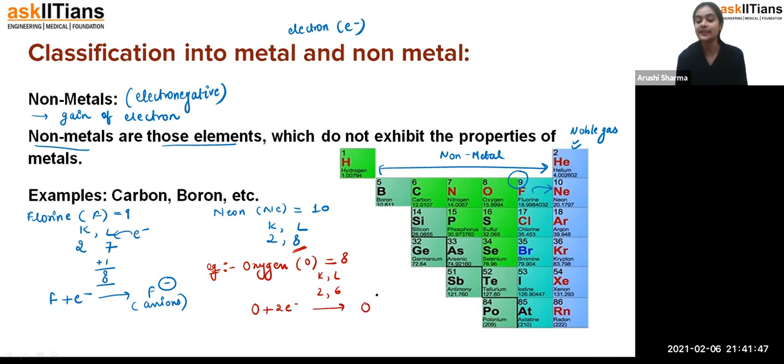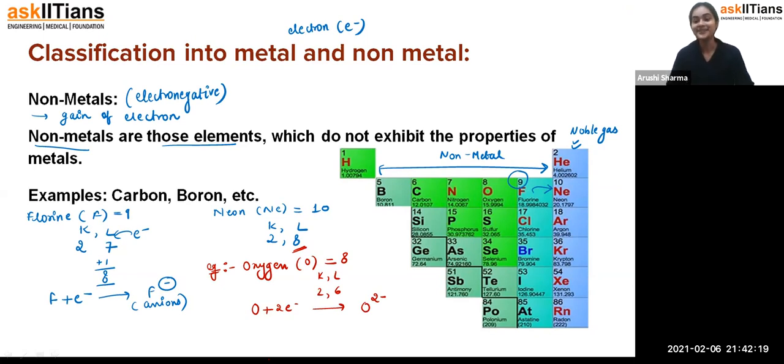That's why it will carry O2 negative, because as we have seen in the case of the cations, when 1 electron is removed there is 1 positive charge, when 2 electrons are removed, 2 positive, and 3 electrons removed, 3 positive. The same condition will be here. The metals are forming the cations and the non-metals are forming the anions, because they are losing electrons and gaining electrons. And that's how, students, metals are electropositive and non-metals are electronegative.